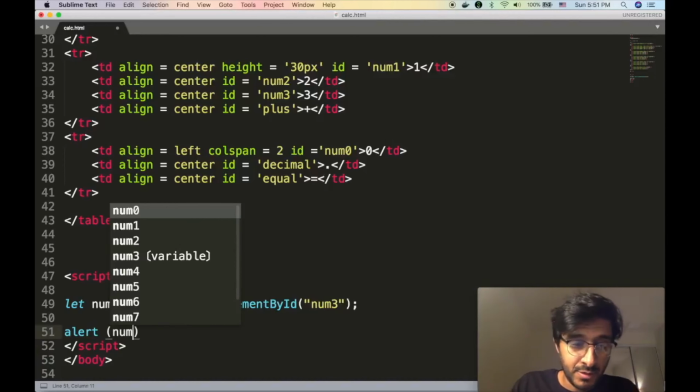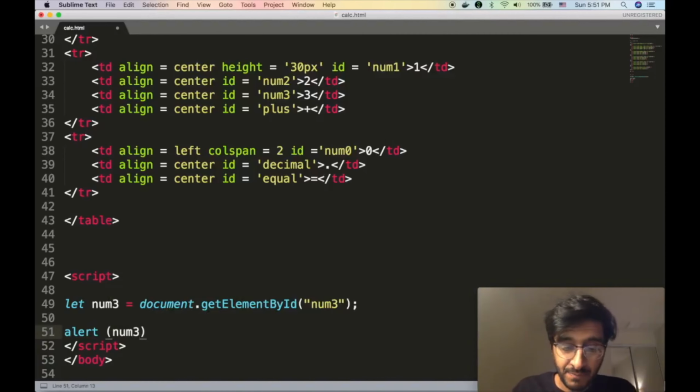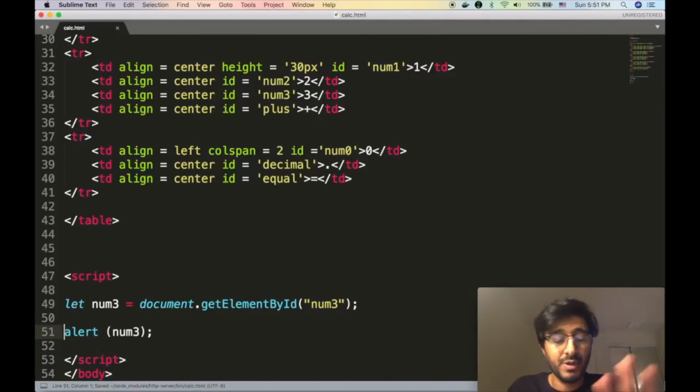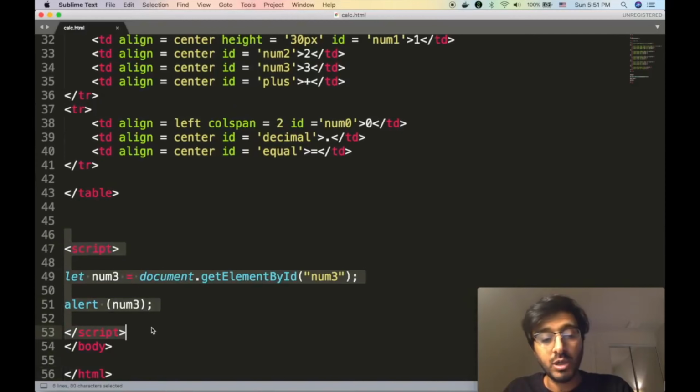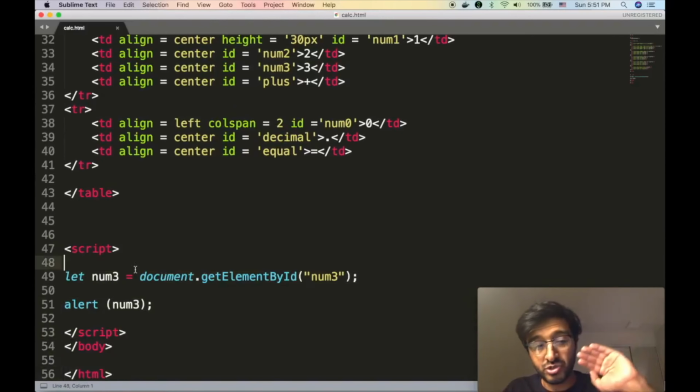Alert num3. That won't make much sense now, but let's do that. When I refresh now, this code will always execute because it's just in the root of the script. There is nothing stopping it from getting executed.